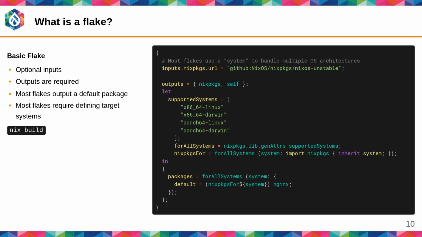So another thing about flakes that make them really powerful is they're assuming cross architecture for all these packages. So for most of the tools, you will need to have systems specified. And these are the default systems that are baked into Nix in general. And so with flakes, here's some of the functional language that's iterating through and basically outputting a package of Nix. So this flake will run on any supported platform right here and not just x86 Linux.